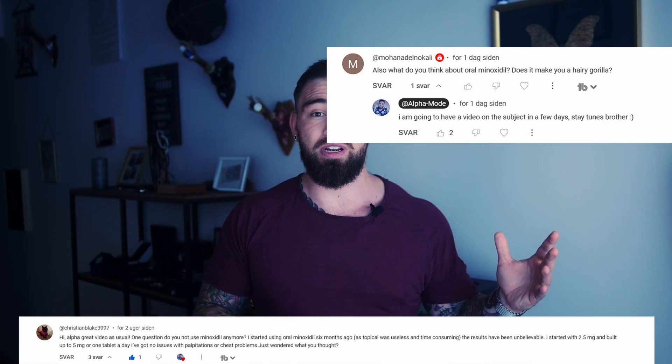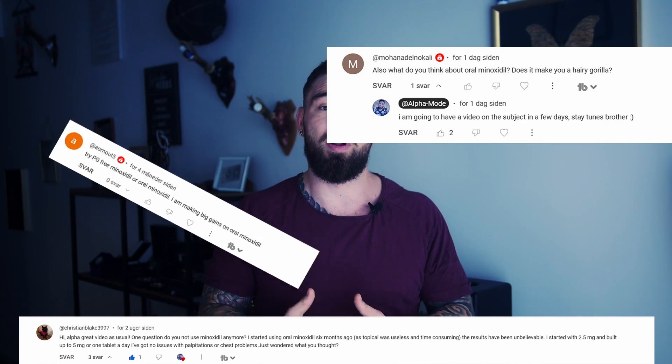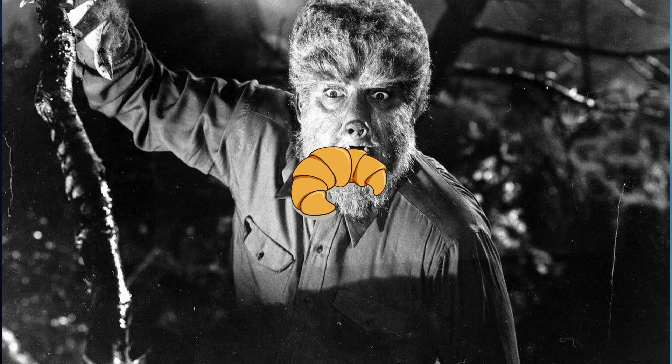To give a simple conclusion: I like the potential extra hair growth that oral minoxidil has to offer, but I really don't like the prospects of potentially getting a stroke or turning into some kind of werewolf. There's a good reason why minoxidil started as a pill, became a topical solution, and I don't quite understand why people are going back to the pill. That said, if you're really struggling with hair loss, I'd consider this as one of the last resorts to get some density back.